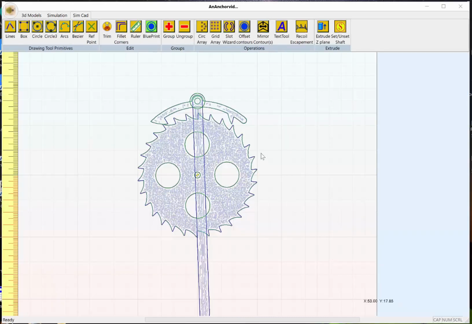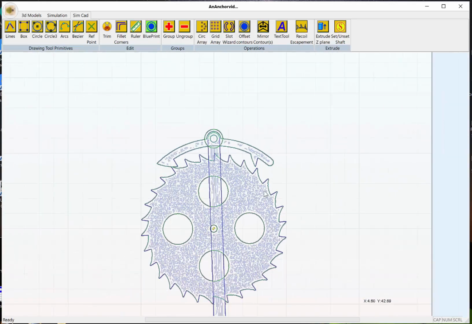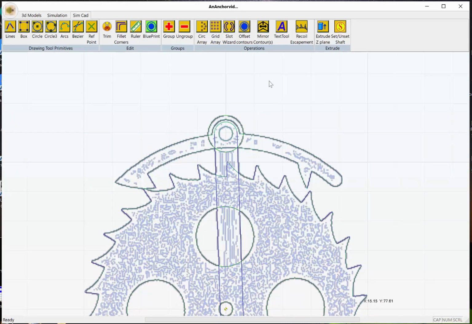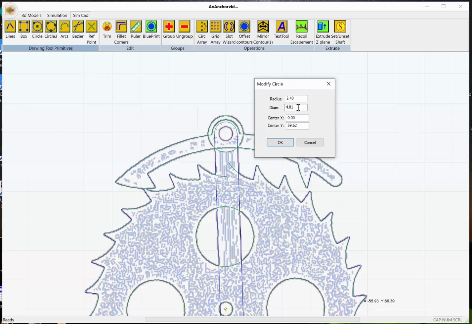I've taken us back to the SimCAD screen just to point out a couple of things I may have neglected before. When the escapement is generated, the shaft hole sizes that are generated are arbitrary. They probably don't match what you're going to want. But for any circle which is generated on a drawing, or indeed for one that you've drawn yourself, if you select it and then select the drawing tool, you'll be given statistics on the circle and a chance to modify it.